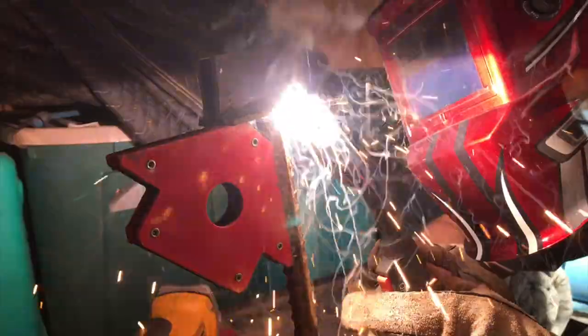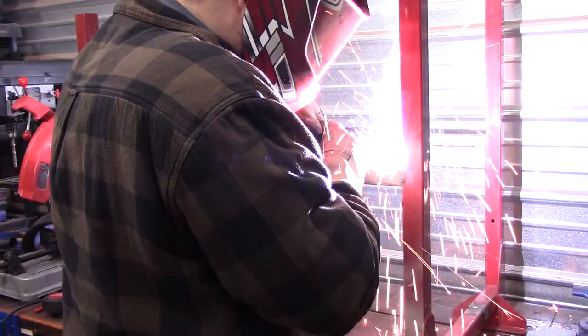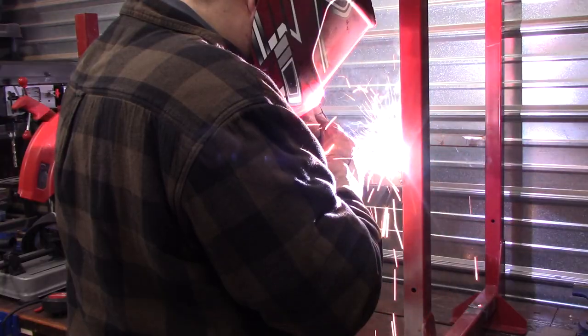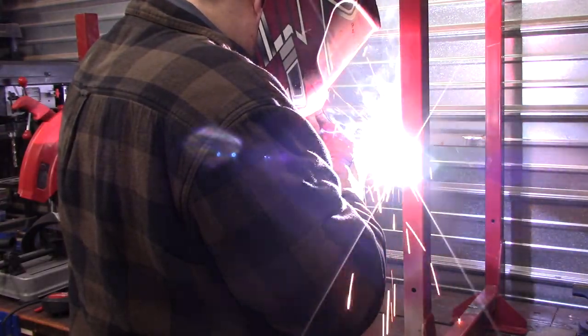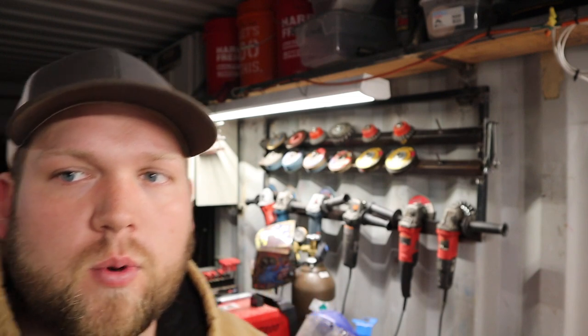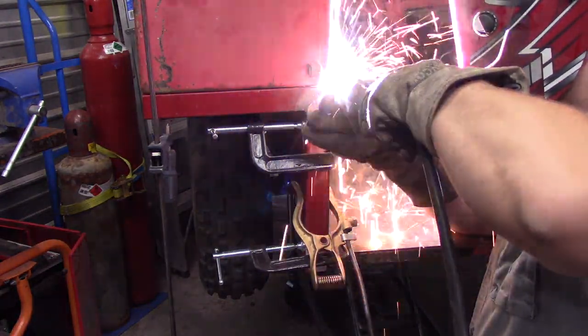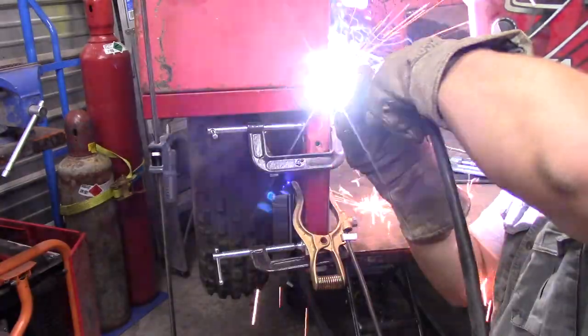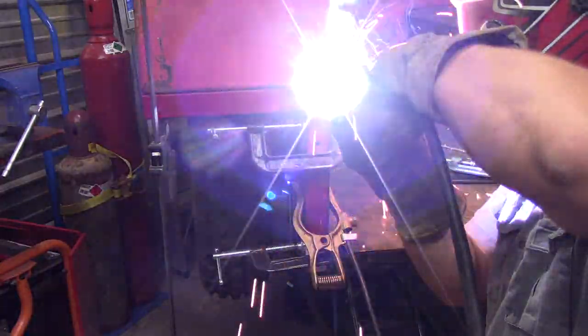My number four tool is unfortunately not with me anymore, and you might be wondering why it's on the list if I no longer have it. It did not break — I sold the helmet I'm talking about. It's the Red Design Auto Darkening Welding Helmet from Harbor Freight. The reason I don't have it anymore and it's still on this list is because I replaced it with one from Yes Welder, which is a fantastic welding helmet with a much bigger viewing window. I like it way better, but it costs a good bit more. Now there is the Vulcan brand from Harbor Freight as well, and the Vulcan is probably great, but I've just never used it. I'm kind of trying to go for value-price stuff here.